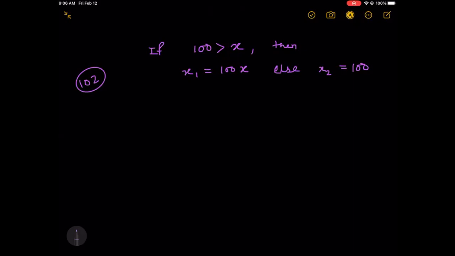Okay, you said you didn't understand the question. So I'm actually trying to impose a condition. I'm saying x is a number, okay? I haven't really given you that. So if 100 is bigger than x, you just need to write x1, which is 100 times the number, which is x. If 100 is not bigger than x, you need to write x2, which is 100. So my question is, if x is 1 or 2, what would be your answer? Is it x1 or x2?